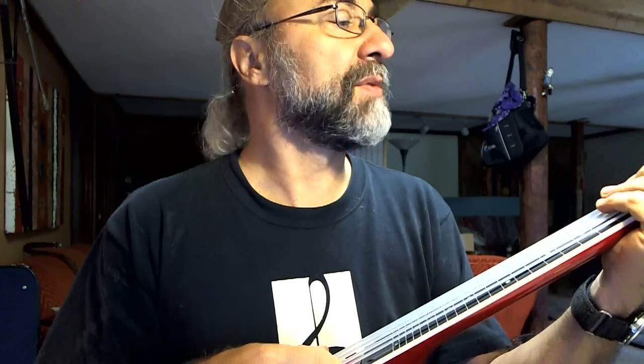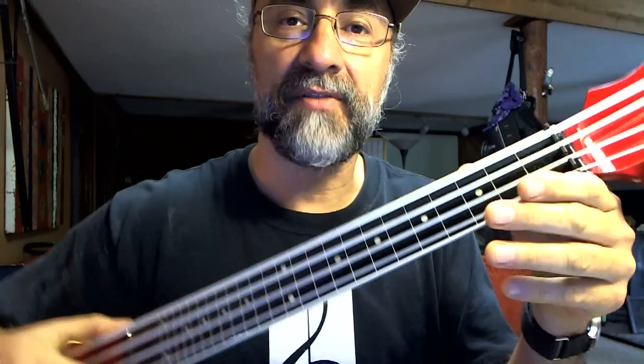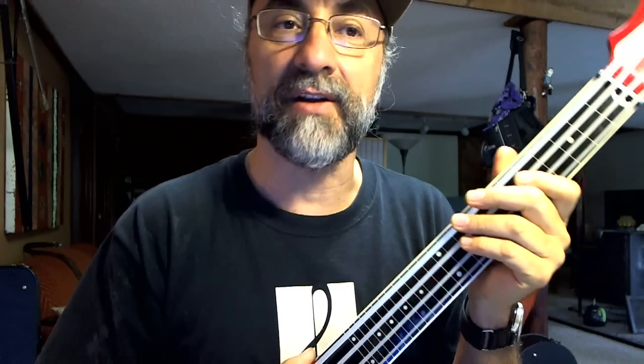Playing this bass, I'm going to take a little bit of a listen to it here. You do have to get used to it, because the fret markers are not exactly correct. So you do have to have a decent ear so you can know where you're going once you get used to it. I haven't played it a heck of a lot. Let's take a little sound check.